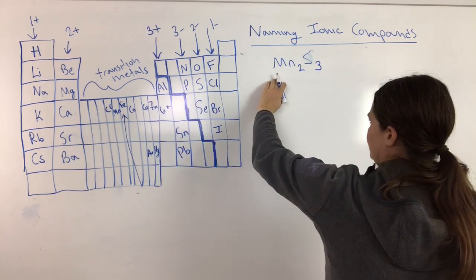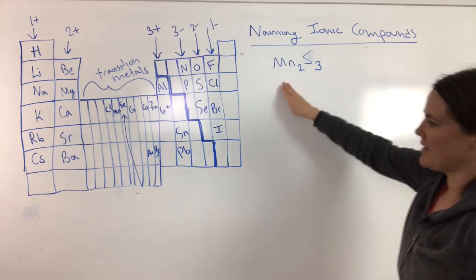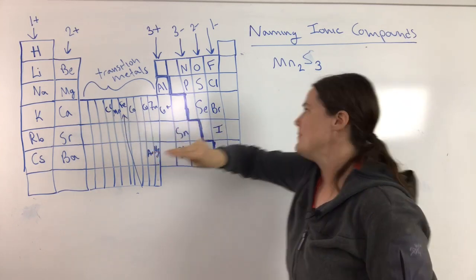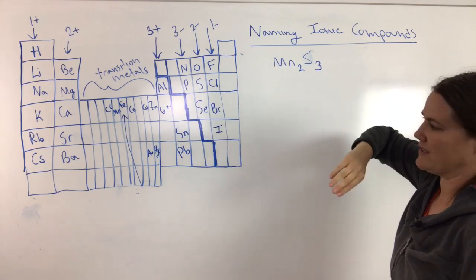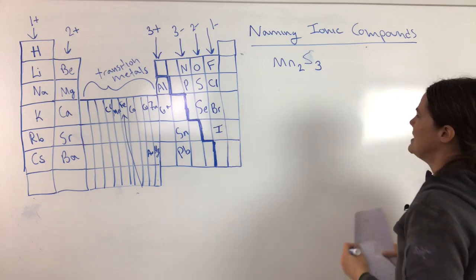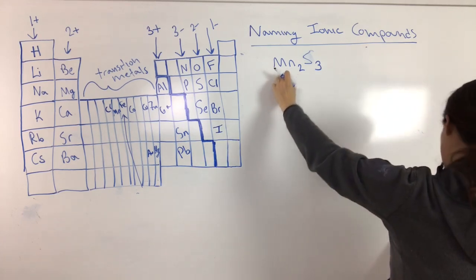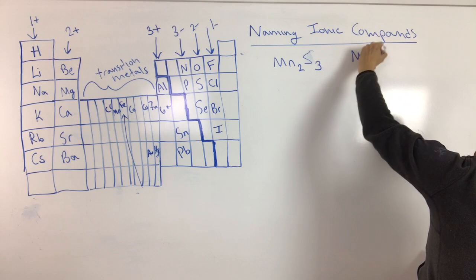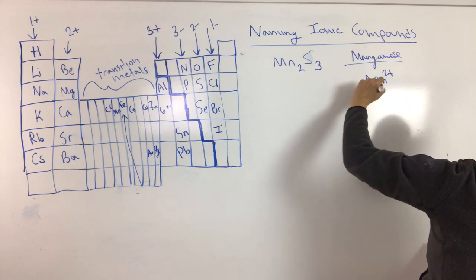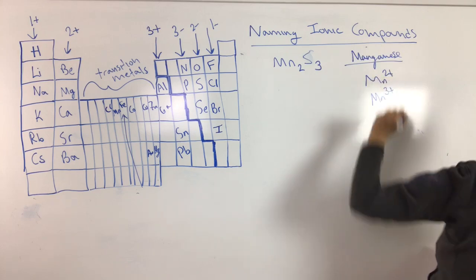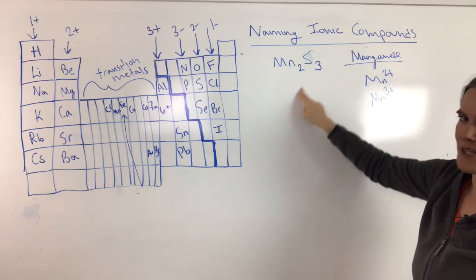So what we can do is, we know that this is an ionic bond, and manganese is a transition metal, so it's not one of the exceptions. Remember, silver and zinc are the exceptions. So we know that this will form multiple ions. So the ions that this can form are manganese 2+ and manganese 3+. So to write this name, we need to figure out which ion is being formed in this compound.